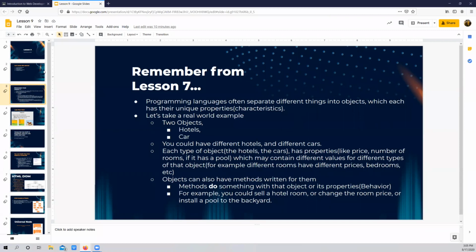And in the real world, there are behaviors to everything. Stuff happens to real life things. For example, in a hotel, somebody might book a room, or somebody might leave a room, and then that'll change something in the properties. If somebody books a room, then there's one less room available to be booked. Or if the hotel loses power or something, maybe they have to close down, then no rooms are available. These are different behaviors that we can represent using methods.